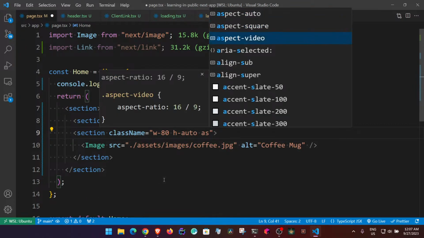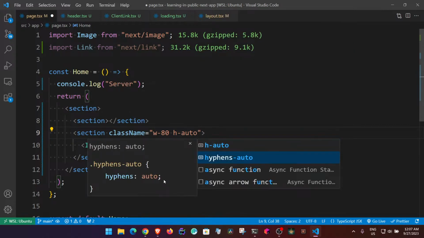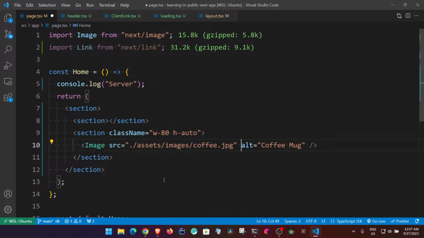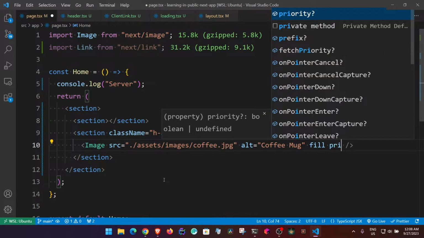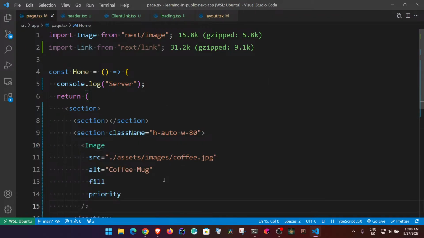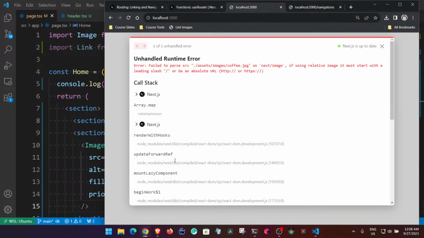Aspect ratio is, here I can have the fill property, and priority I can set as true. Let's see what happens now.